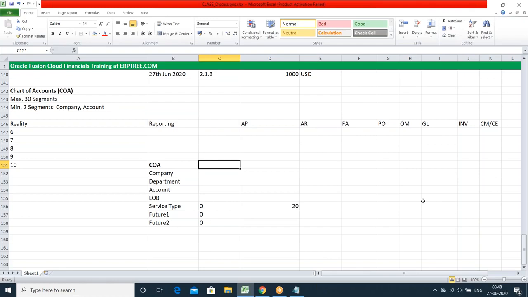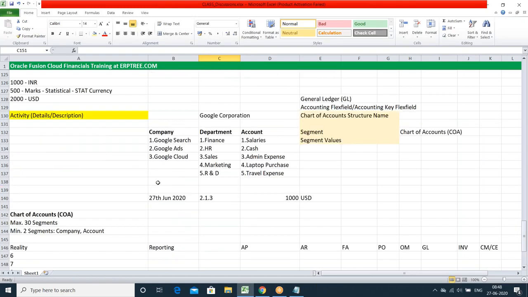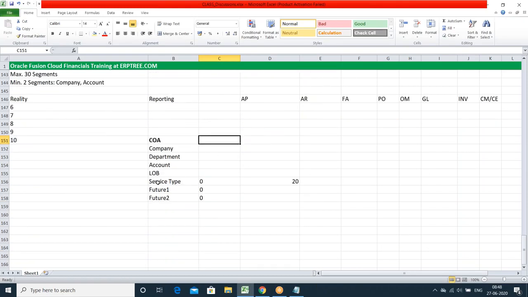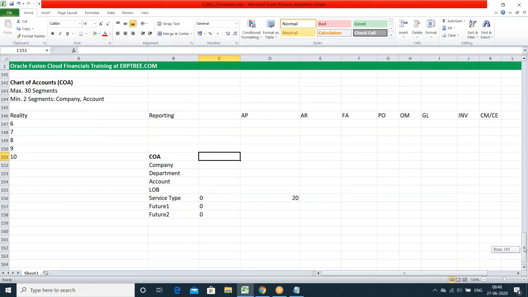Nothing wrong if you ask now, but any relevant questions related to current discussions, yes, we can discuss immediately. Other questions we can discuss at the end of the session. You are checking whether a feature that is available in EBS is available in Fusion, right? Yes, we have that in Fusion also, the shorthand aliases. Any other questions? Thank you.